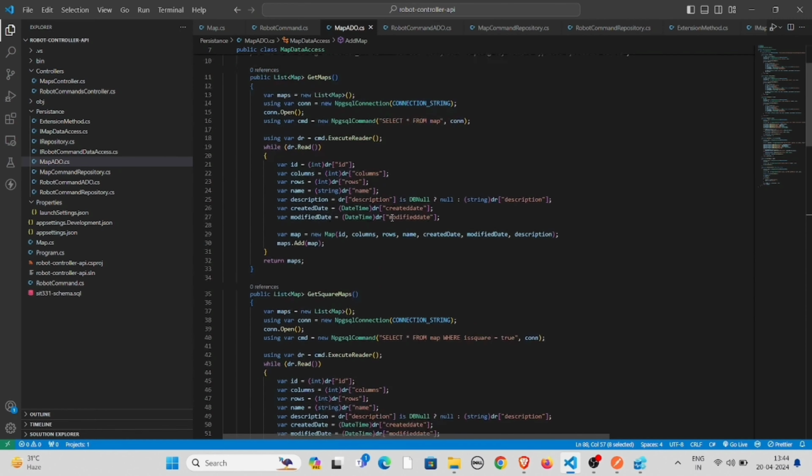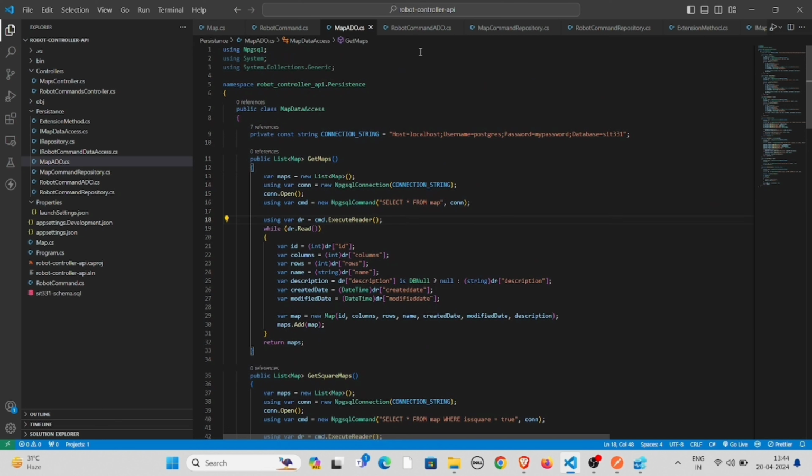Now here in this file, if we talk about Npgsql, then it is a .NET data provider for PostgreSQL. It allows .NET applications to interact with the PostgreSQL database by providing a set of methods and classes.